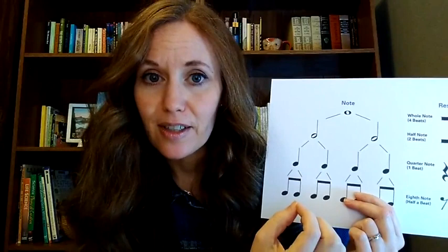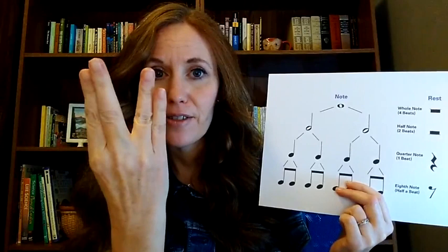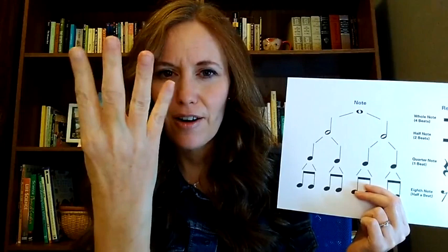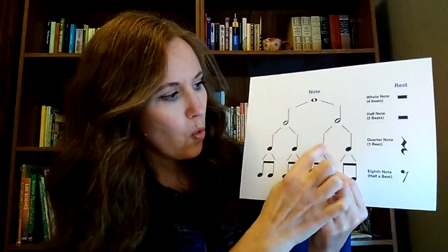If we have 4 beats, a half note takes up 2 beats. A quarter note, do you know how many quarters are in a dollar? 4, right? So how many quarter notes are in a whole note? 4. So they take up 1 beat. Then we also have the eighth notes.